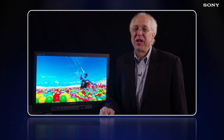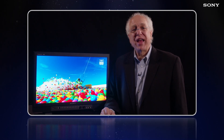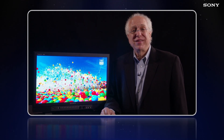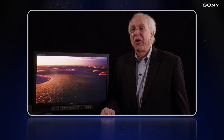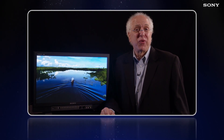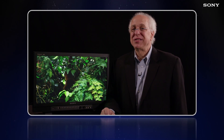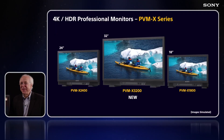The PVML HS-X1 option is fully field-upgradable, and is activated via the USB port on the front panel of the monitors, and does not require any additional hardware. It's a permanent license compatible with the PVM X series, currently for both the PVM X1800 18-inch and PVM X2400 24-inch monitors. The PVML HS-X1 license is scheduled to start shipping in June of 2021.